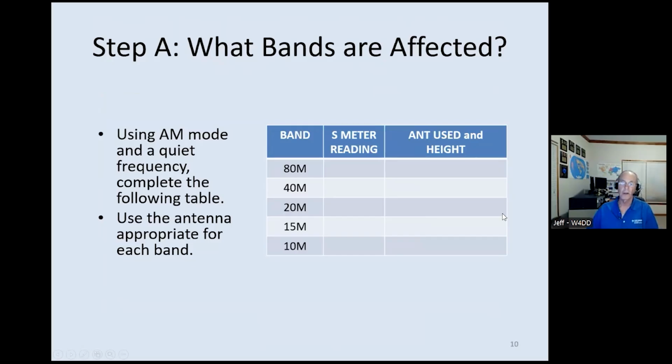So what do you do if you have that? Well, the first question I ask is, what does it look like as far as a band by band comparison? You know, look at the 5 major bands. What's the S meter reading? What antenna are you using? And I like to get a feel for, is this thing tapering off at higher frequencies, or is it just as strong at 10 meters as 80 meters? That usually tells us something about the potential source.